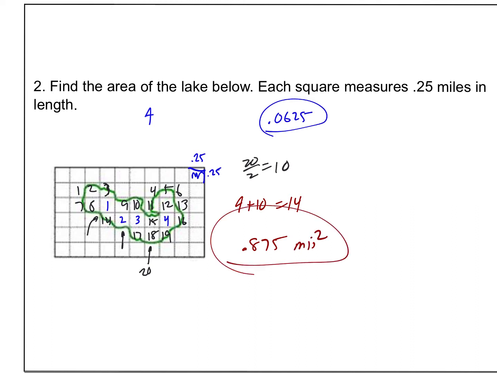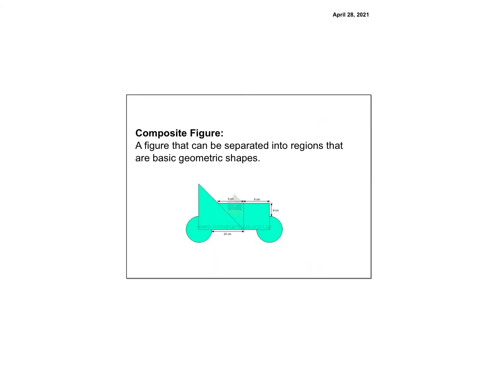Miles squared. So not quite a full square mile. Okay, but that's all I'm doing. But you have to be picky. Now, there is absolutely some leeway here. You might count one that somebody else might not count. That's okay. You're looking for an approximation here. You're not going to get down there and measure every little curve. You're looking for an approximation, and that's okay. That's what we're going for.